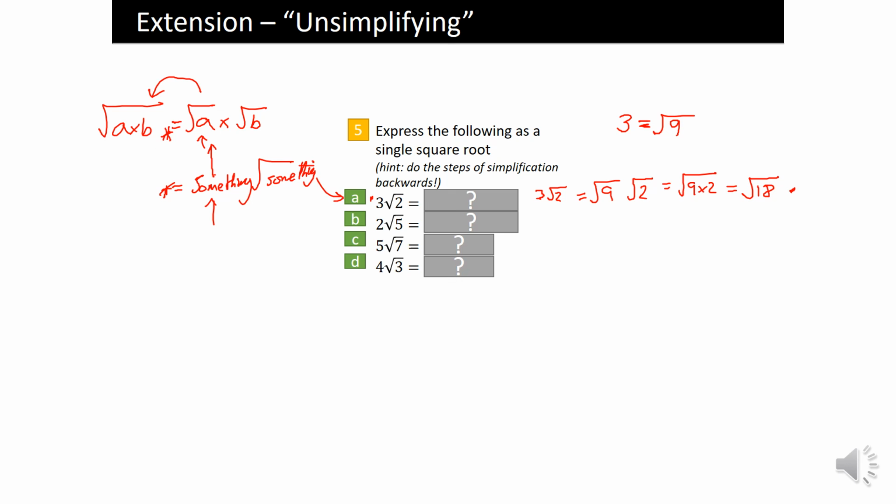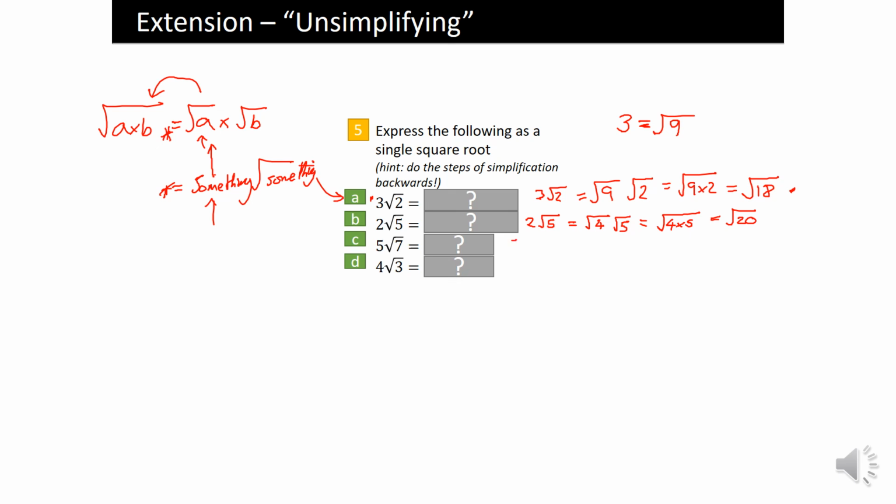So if you want to pause and have a go at these last few, I will go through them, but if you want to pause and have a go at these, you can do to get the extra practice. Okay, so 2 root 5. So we need to work out how could we write 2 as a square root. So basically what number do we square root to get 2? 4. So we've got root 4 times root 5. And then using our surd rule, we've got root 4 times 5, so root 20. So we can see we've gone from simplified form to the unsimplified form.